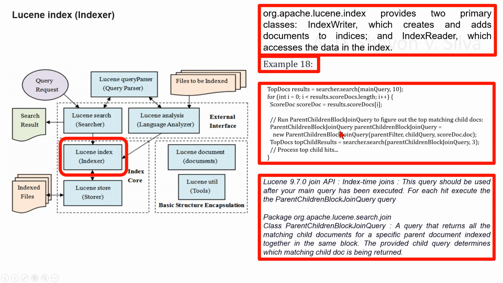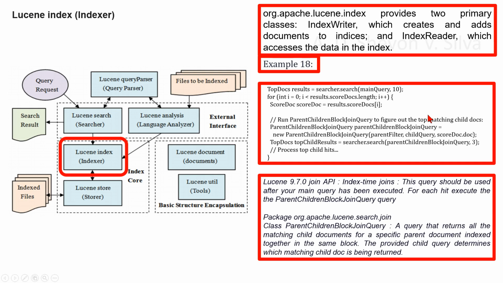The index time joining supports joins while searching, where joined documents are indexed in a single document block using indexWriter.addDocuments. This is useful for any normalized content, XML documents or database tables. In database terms, all rows for a join table matching a single row in the primary table must be indexed as a single document block, with the parent document being last in the group.